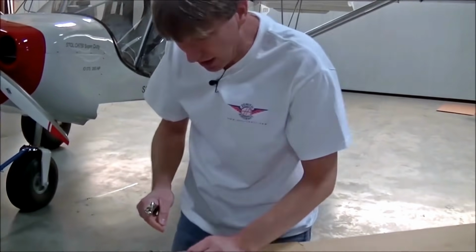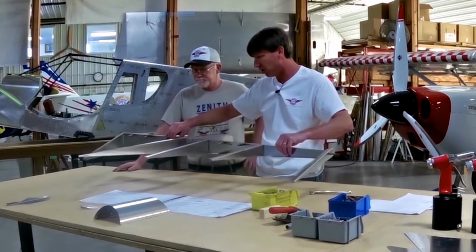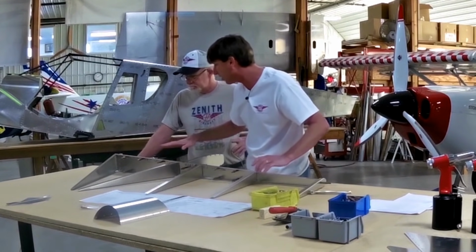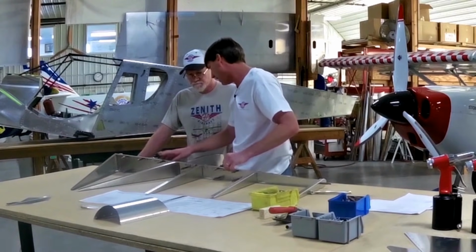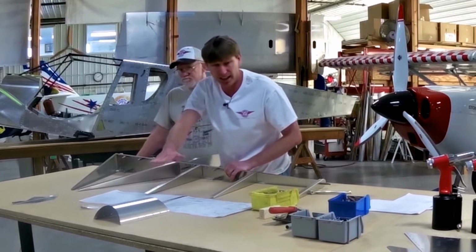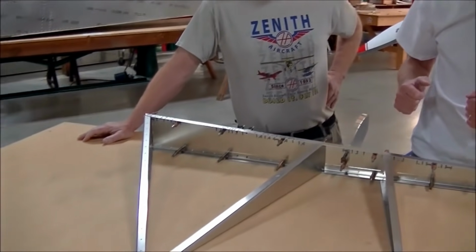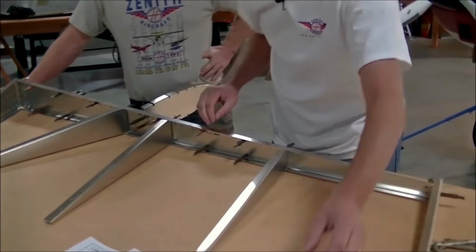And I'll just put 1 cleco in because we're going to rivet it and I'll have to take a cleco out. So now we're just going to verify that all the ribs are in the correct location. Everything is secure. You have enough clecos that it's going to actually rivet nice and tight. There's no gaps. Looks nice. We do have the lower horn and the fairing left, but we're going to wait on the lower horn. That way it's not in our way working with it off the table. And you're just following the instructions there, right? Correct.